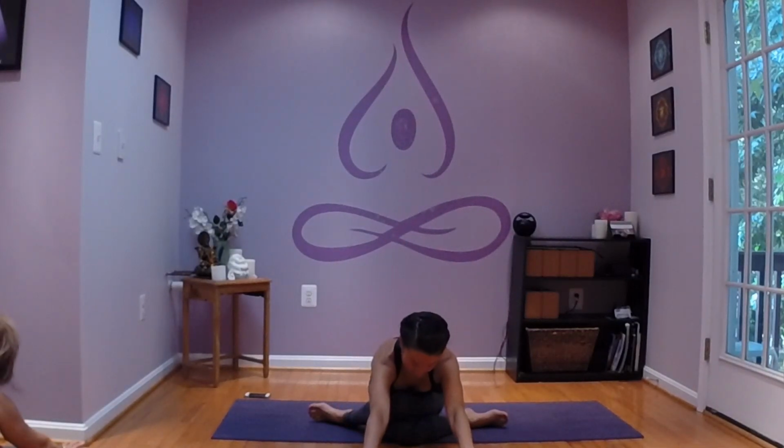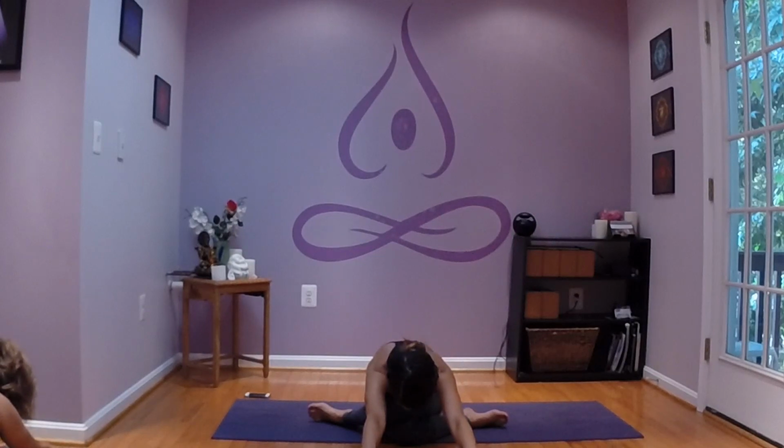Sit nice and tall, inhale. Stay here or forward folding on the exhale. The outer hips opening, releasing.